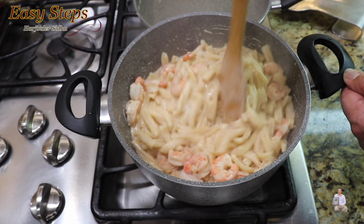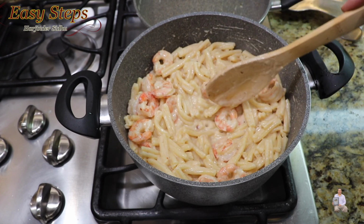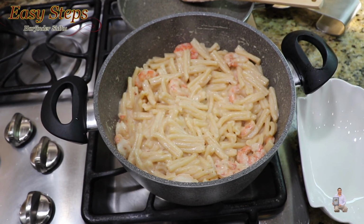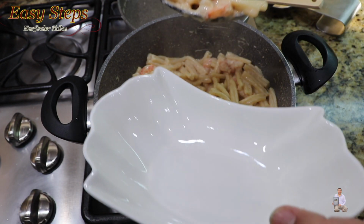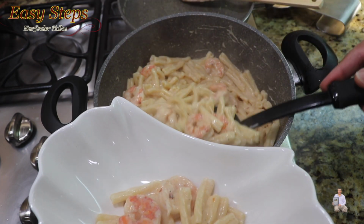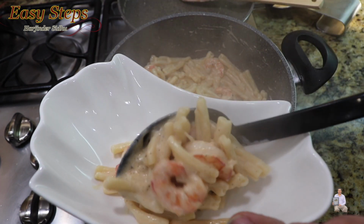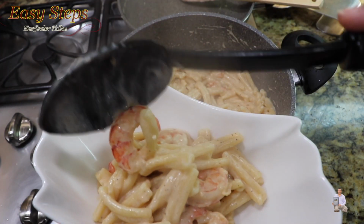As you see, the red shrimp pasta is all ready. The sauce is nice and bubbly. I got my serving platter. We're going to turn off the gas and I'll dish out. So tasty, delicious red shrimp pasta is all ready. Let me share with you.